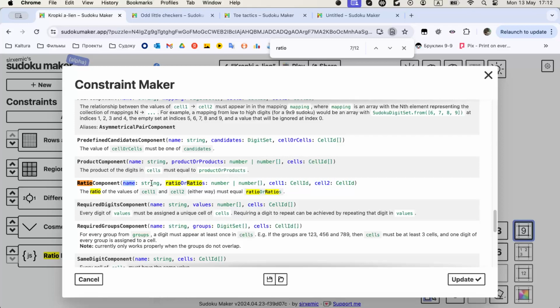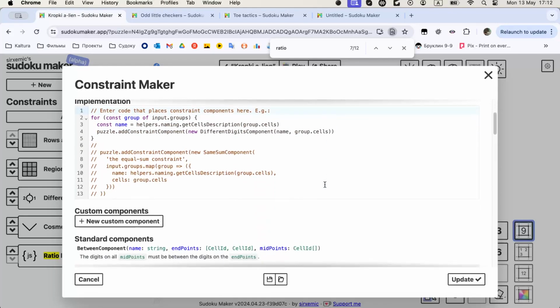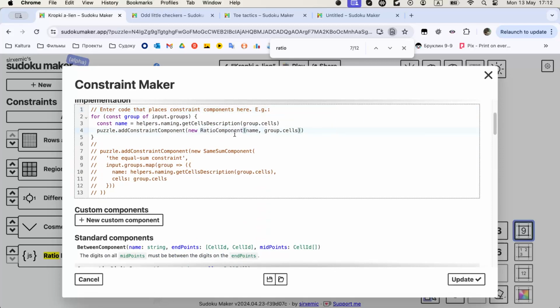So we need to specify the component name, and we need to specify one or more numbers for the ratios that we expect, and we need to give 2 cells to it. So let's go ahead and do it. We need a ratio component name. We will return to it a little bit later. We need the ratio of 2, cell 1, cell 2.